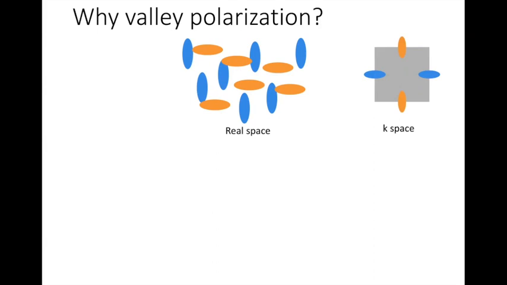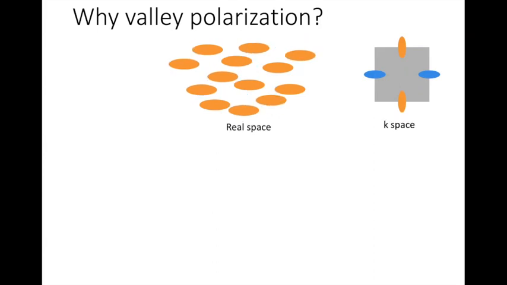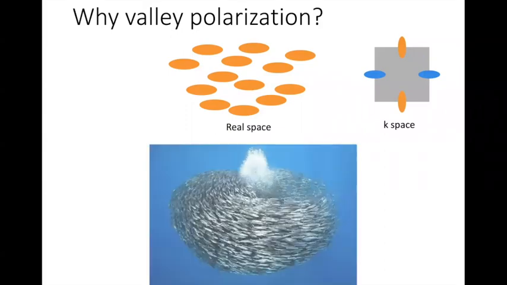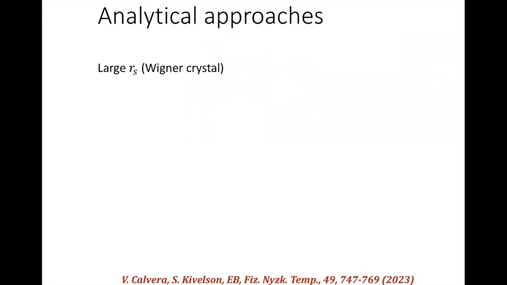Okay, and if we try to fit these particles of both valleys, they don't fit very well, because one of them is elongated in one direction, the other one in the other direction. It's much more favorable to put everybody in the same valley, so that you can make them avoid each other much more effectively that way. We know that this is common in nature with elongated objects that interact with each other. I won't talk about it much.